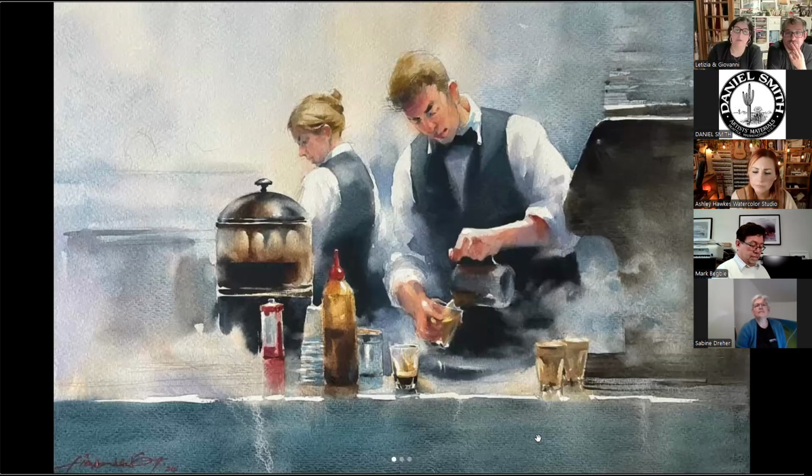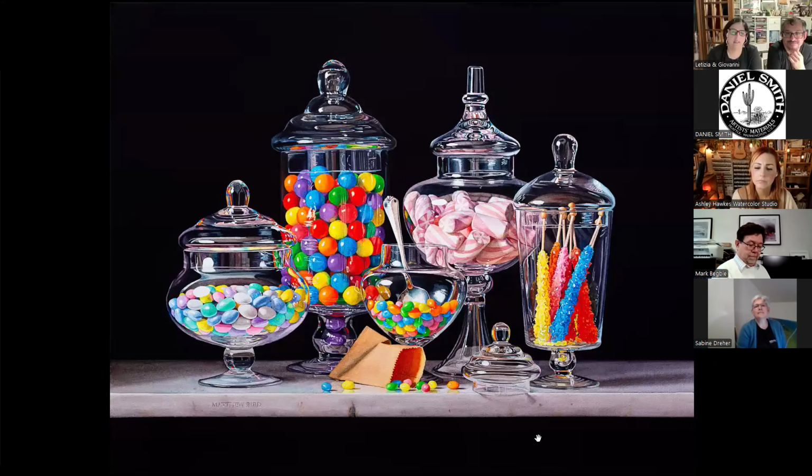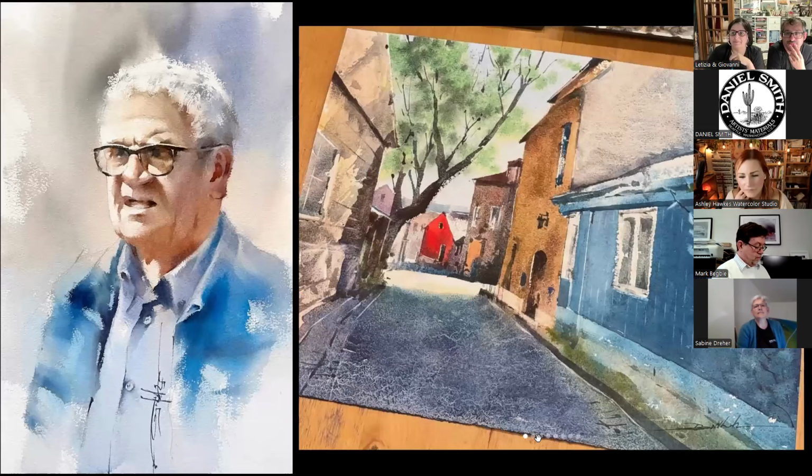And this is Matthew Bird. Matthew Bird with the latest work about the still life with candies and jars, glazed jars. Beautiful work. And on the left, we have a work by Michael Soloviev, the eyeglasses. And on the right, we have a cityscape by Mindam with the windows over there, so gray.